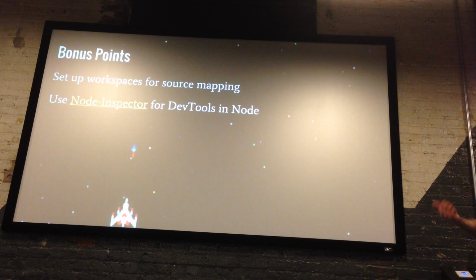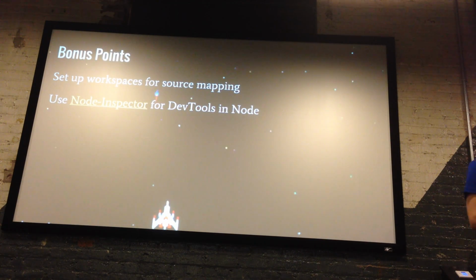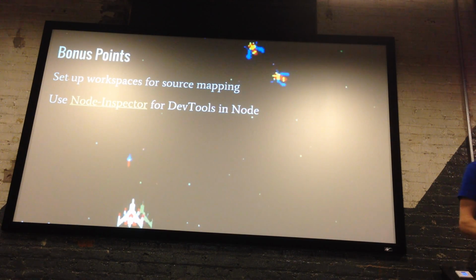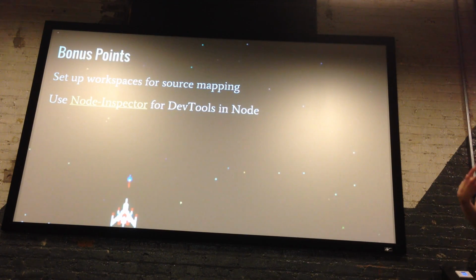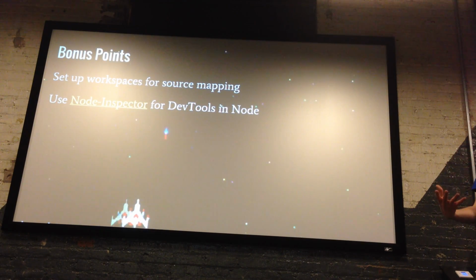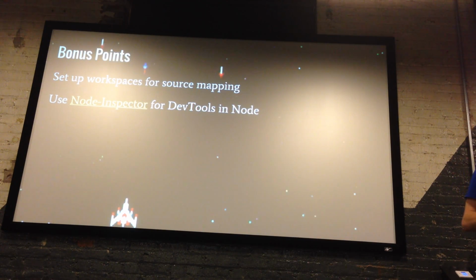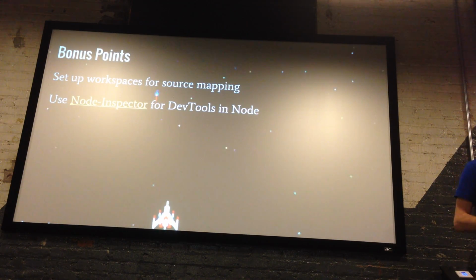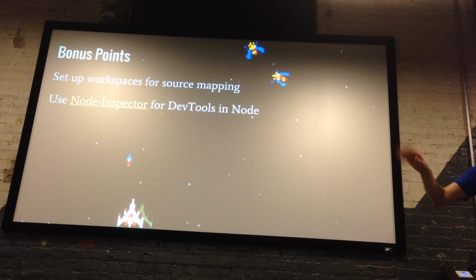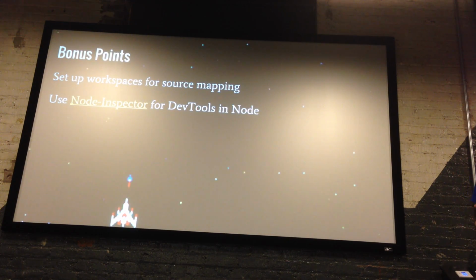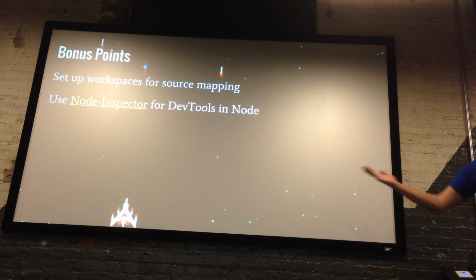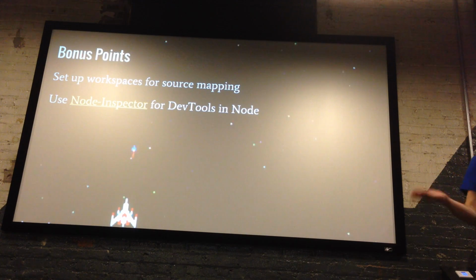I mentioned earlier Node Inspector. Out of all those tools that I had on that intro slide, Node Inspector is probably the most useful for me because I use Node to do my build stuff. Whenever I'm making gulp things, grunt things or webpack things, Node is the thing that's executing that for me. Or if you're serving up a server, when you're trying to debug those tasks, I was often thinking, man, it'd be really nice if I had that debugger here. What do? It's Node Inspector, and it looks just like Chrome DevTools because it was based on Chrome DevTools.